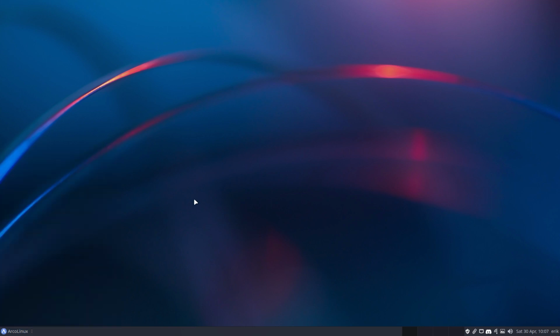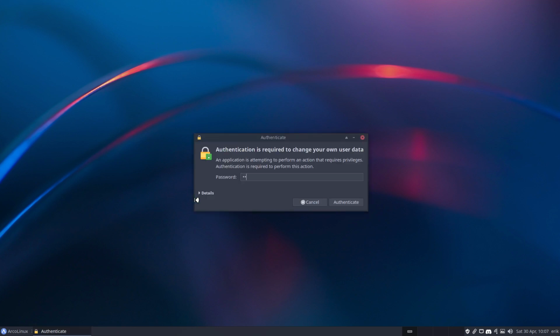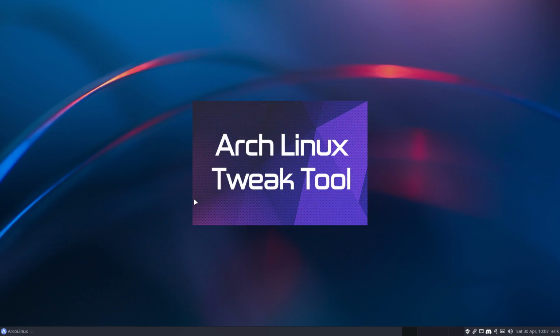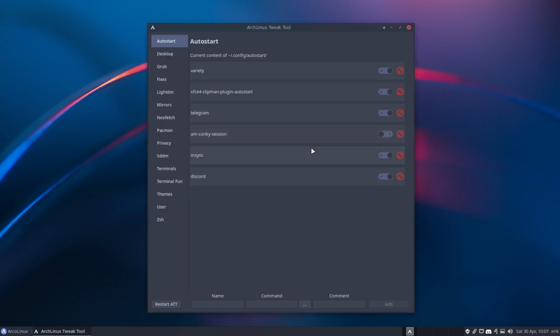Okay, last thing, I have XFCE. What I don't have is LeftWM. Did you notice the name change? So we're going to call it ArcoLinux Tweak Tool, with the idea it's all ArcoLinux. I've made some videos about that, told you about a what's new video. The idea is after 5 years of working, creating so many projects, you come to the conclusion that it's all the same. It's choices, down the road, making choices.